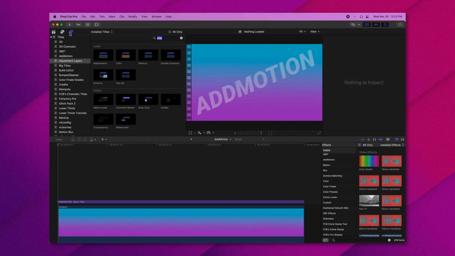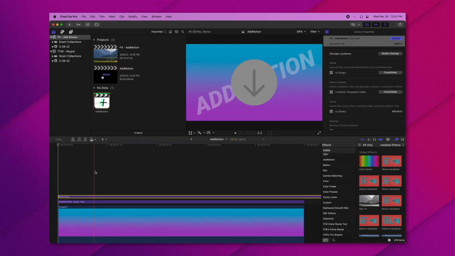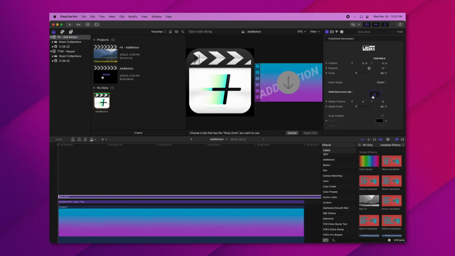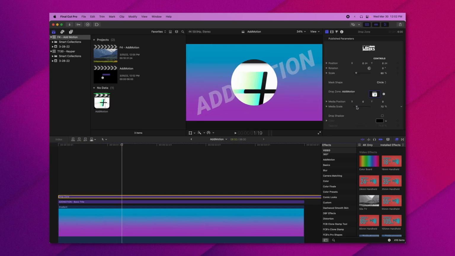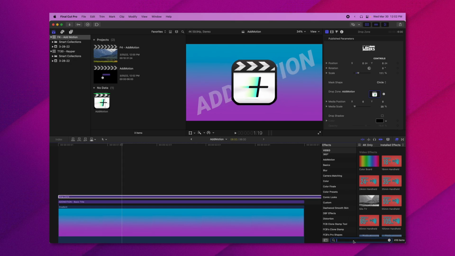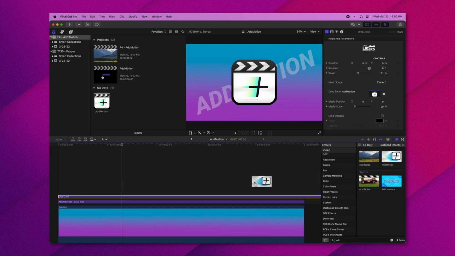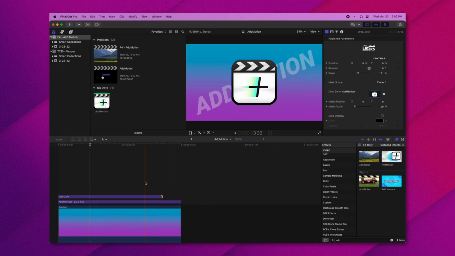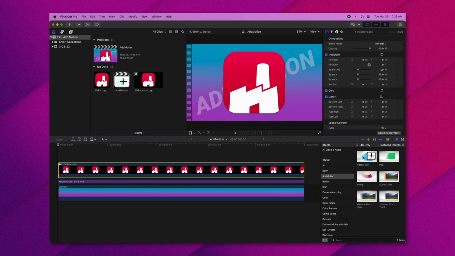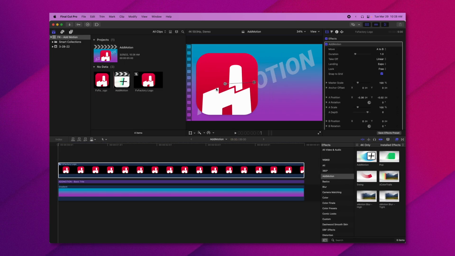To do that, I'm gonna go ahead and jump in my titles, find my adjustment layers from FX Factory, and then I'm gonna locate the drop zone effect here. Then I'm gonna select my drop zone well here and select Add Motion. Then we'll just adjust the scale on this so that it fits within the drop zone, and then we can adjust the scale overall. And now we can work with this just as we would with a compound clip, except you also have the added benefit of being able to extend or shorten this clip out as much as you need. So all you're gonna do is apply Add Motion to whatever object you want to have the animation.